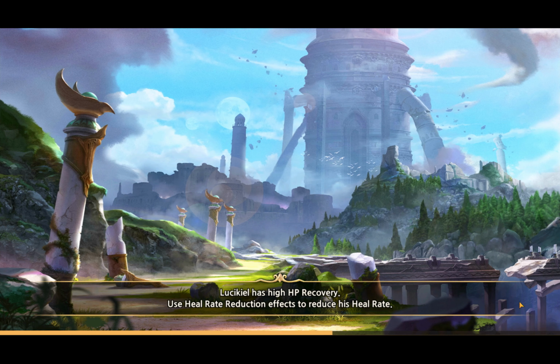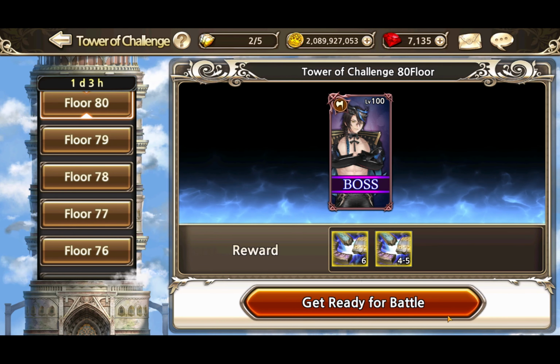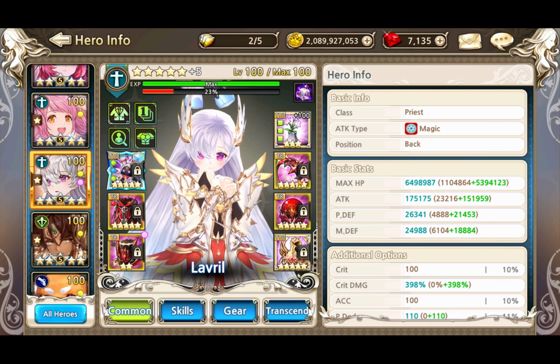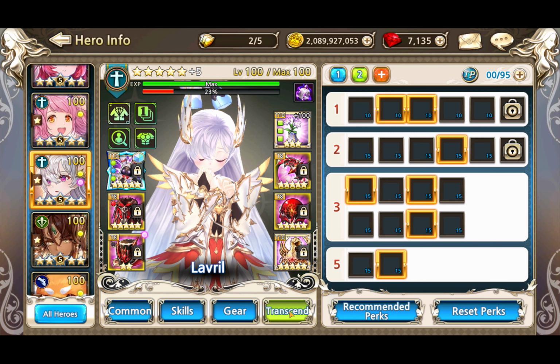Let's have a quick look at their gears. But yeah, basically that's it. Just rotating your stance until he has no more CC bar left, and then just shoot him in the face. So I'm using a crown here on my Lovril.